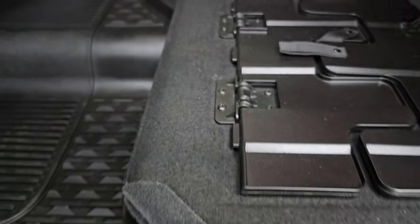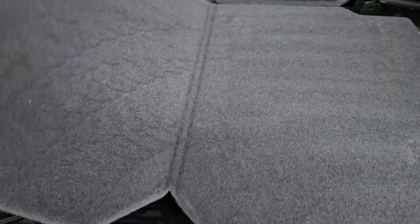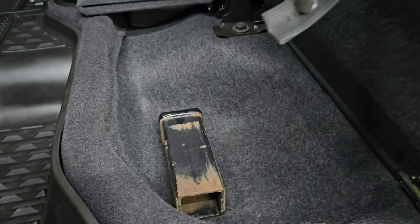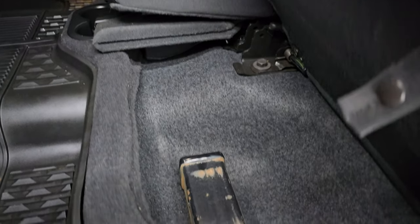You also get that gray piping on the side of the seats and the seats are in really nice shape. Under here you get a load floor — a nice feature where you can put muddy boots or tools so you don't get your seats dirty, or fold both sides down for pets so they have a nice flat place to lay. You get storage underneath there as well, and on the other side is a subwoofer.